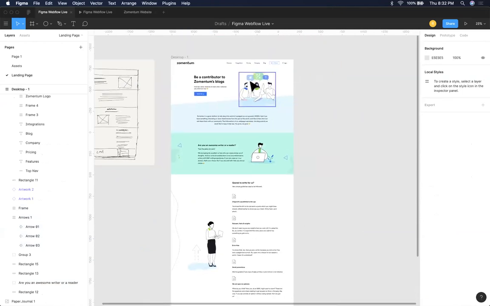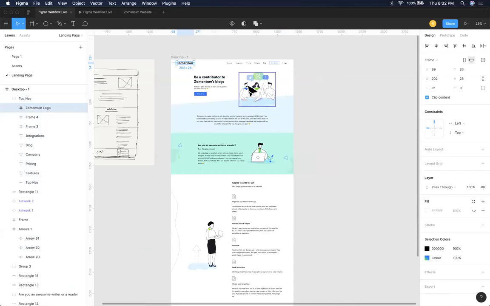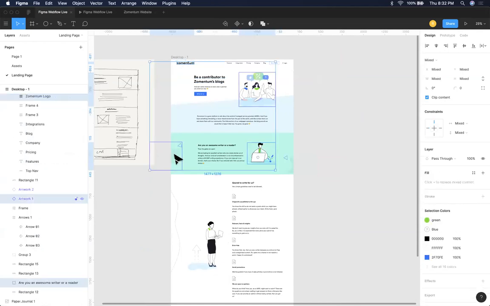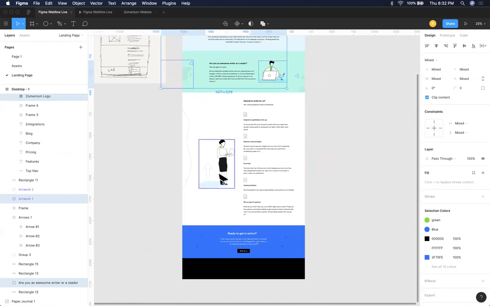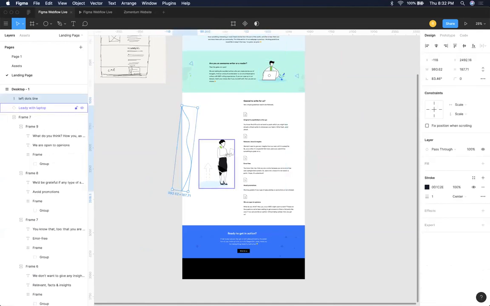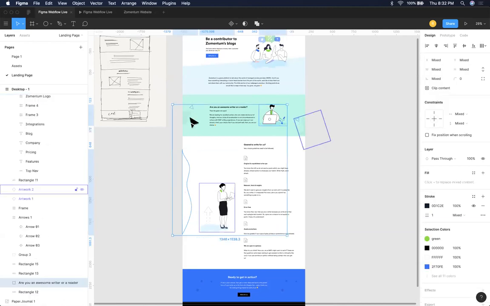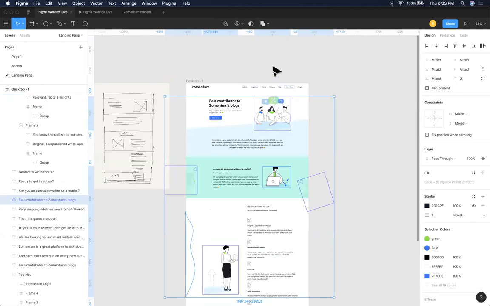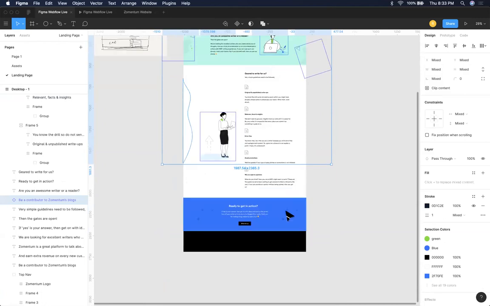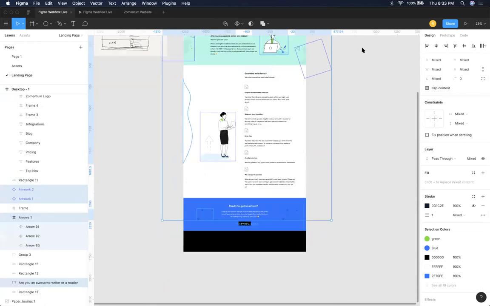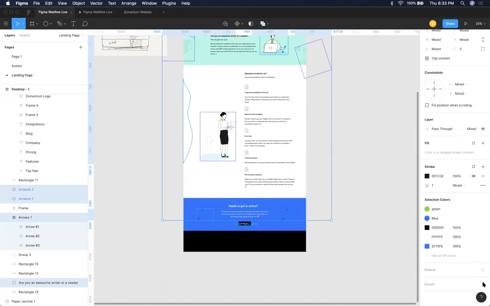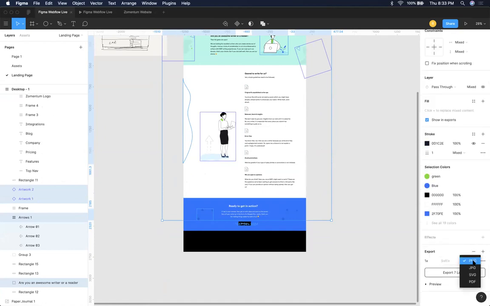Now let me export these assets. Let me select all these assets, and this one also, and let me export them. I will export them as SVG. I'll not export them as PNG because those are vector files, and you can see the difference, why I'm exporting in SVG rather than PNG, when I implement inside Webflow.